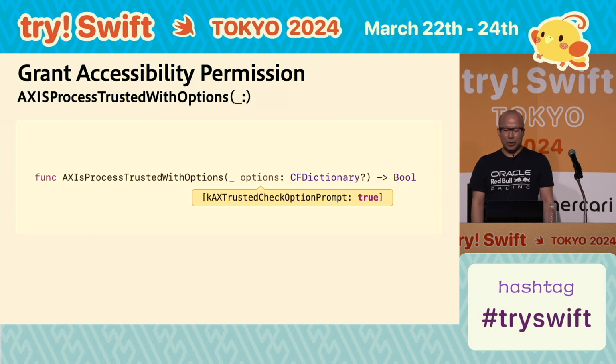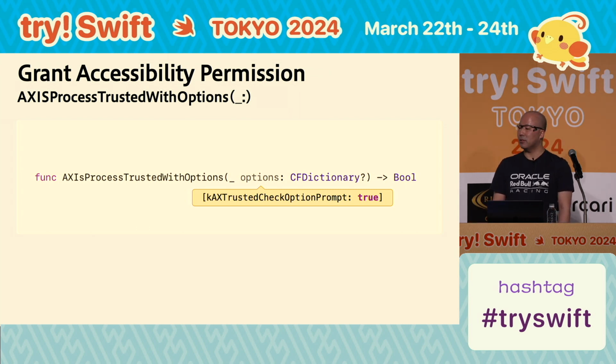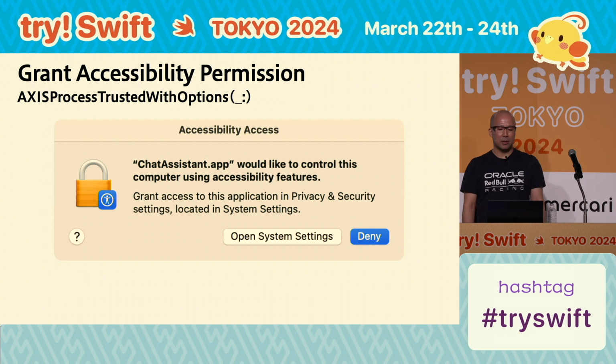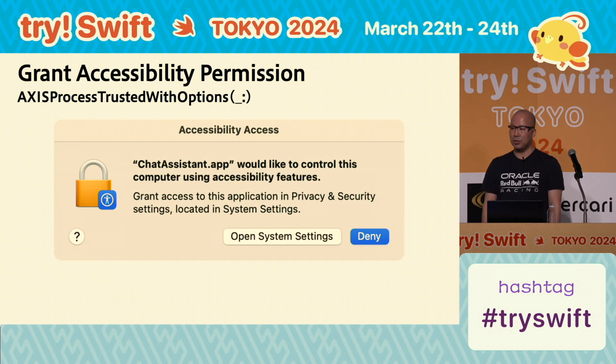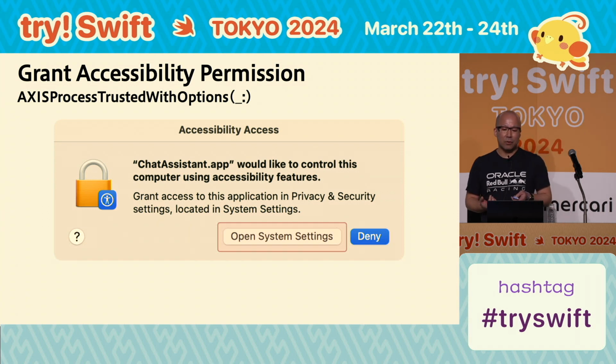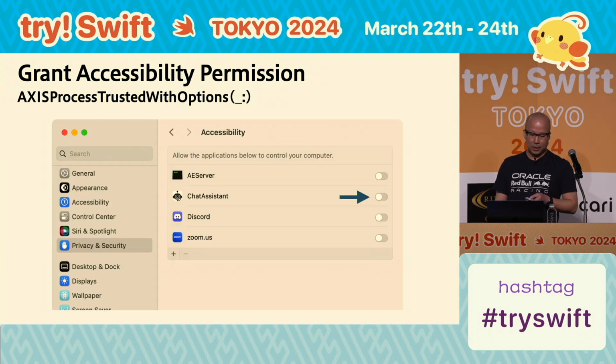It adds the application to the list of accessibility settings in the Privacy and Security settings. It also displays a dialog message prompting the user to grant the permission, and allows the user to open the settings directly from the Open System Settings button.